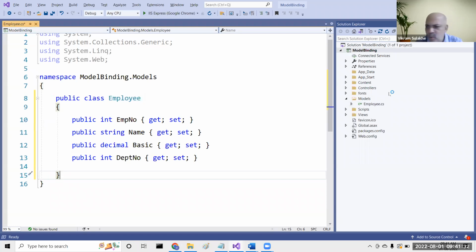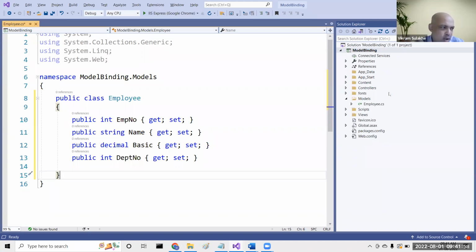Okay. Now, please remember this. Any changes that you make in the model, remember to build your solution before you take it forward, before you try coding further, because the model is going to be used in different places. When you compile your code, these changes are then reflected everywhere.